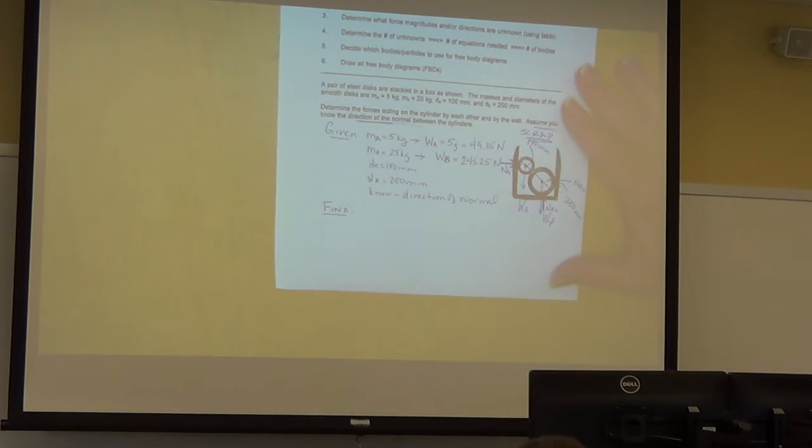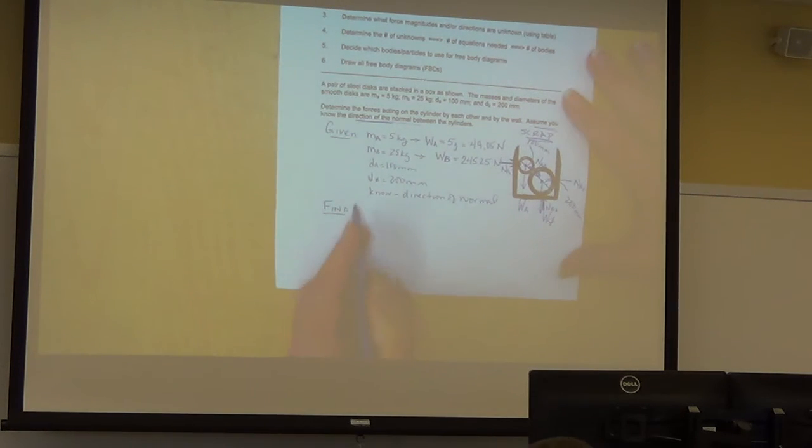Anything else, Ivan? The forces between the two cylinders. Right, and what are those? They're normals, so let's say normal. What did you call them? Just normal 1 and normal 2. Okay, how about NAB, because it's between A and B? If I use A and B, then I remember which one's on where.